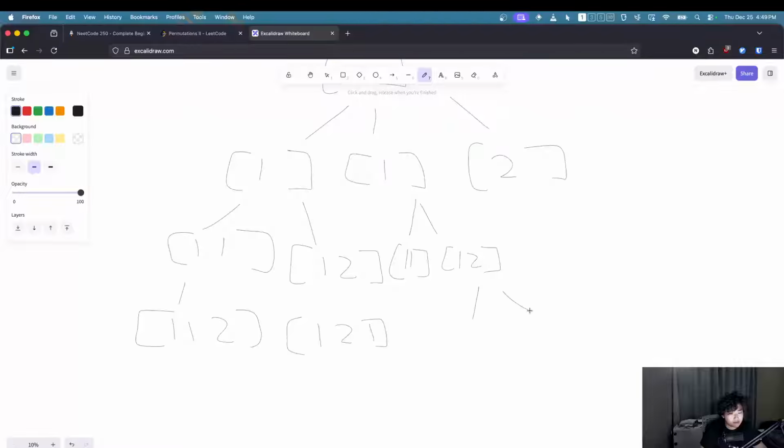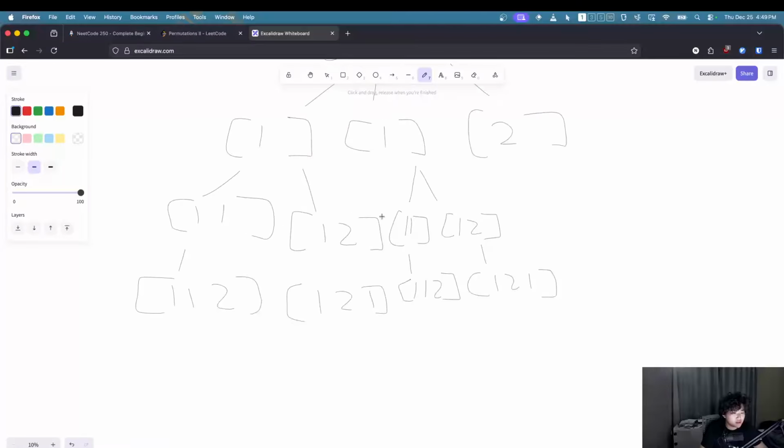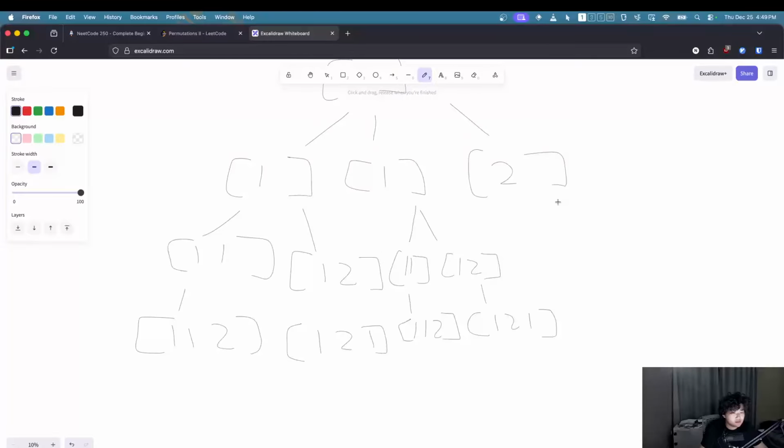And then there's only one option out here, which is 1, 2, 1, which are duplicates. This is 1, 1, 2. If I have the same starting point, this is the same outcome as this, so there's no point of looking at that, right?